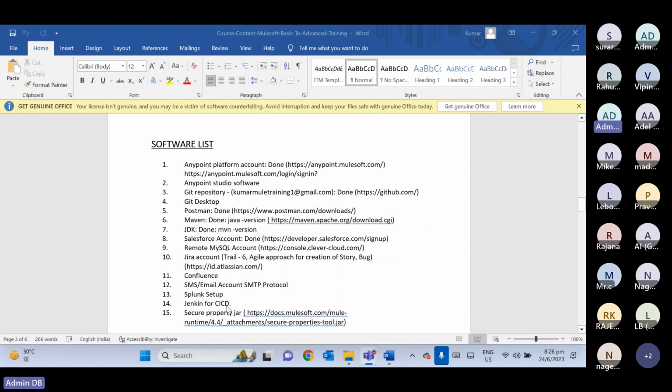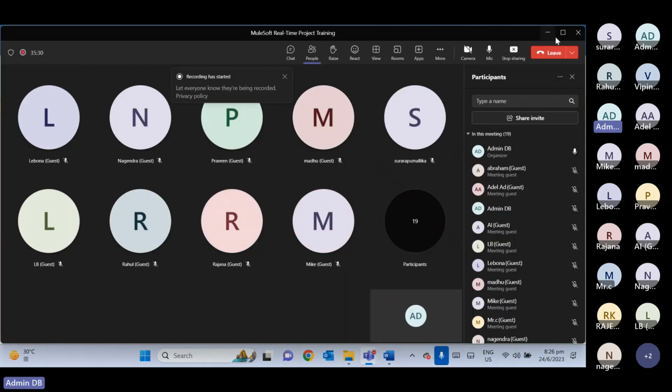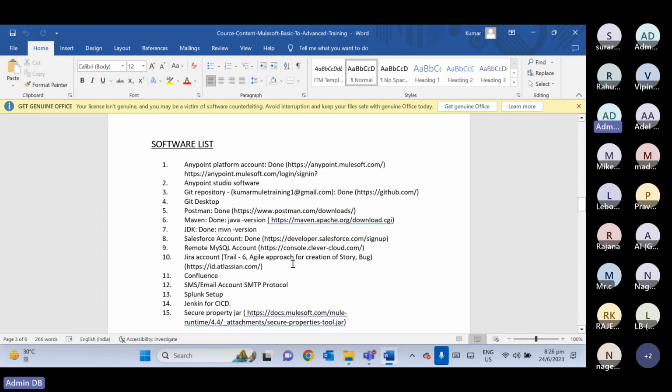So this is the software list. I have already explained how to install this software in the workshop, and I hope most of you have already joined this workshop. We have 90 to 120 people. But still, if you haven't joined, I will help you do all this installation. Today I will send you one recording. Just go through that recording and try to install all this. Since I recently took the workshop and most of you joined and already did it. But in the worst case, if you are not able to do any installation, definitely I will connect and help you.